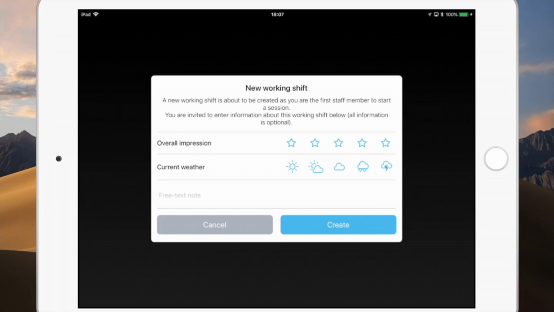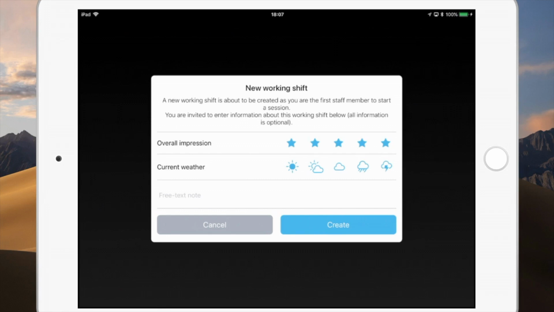This will ask the overall impression of the day and the current weather. The overall impression of what is thought to be the day. So let's say in this case it's a five-star day, and what the current weather is all about. The weather is used for statistical purposes by iKentoo in the reporting backend.